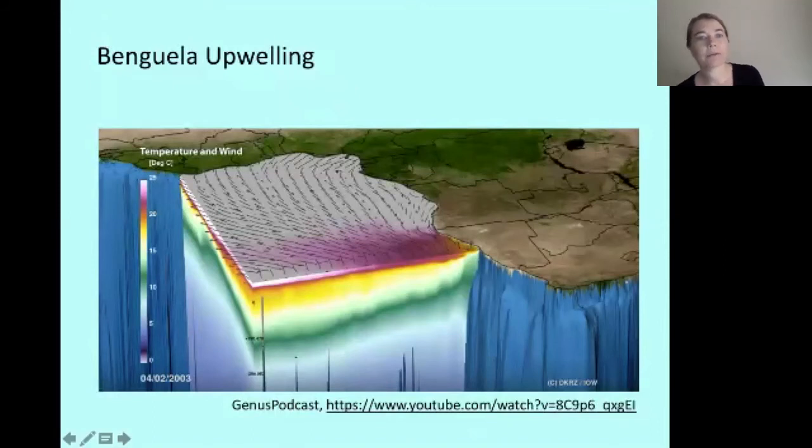So I wanted to talk about a region of the ocean briefly where nitrogen cycling gets really interesting. So this is off the coast of Namibia where the Benguela upwelling occurs. I'm not going to go into the physical oceanography. Some of the other lectures this week probably covered some of this, but suffice to say that a combination of Coriolis force and wind results in upwelling off the coast of Namibia. And you can see that here in the colder water moving up from depth along the coast.